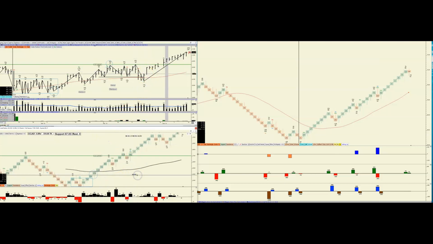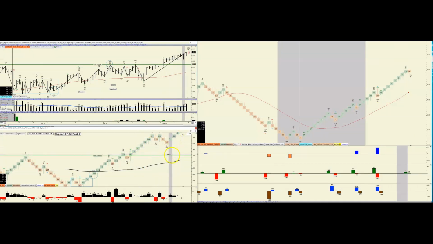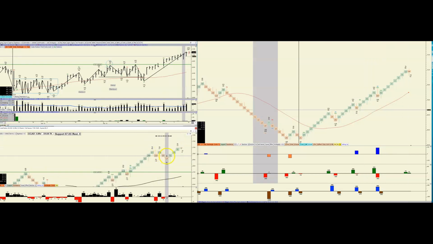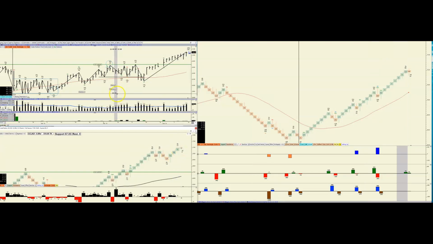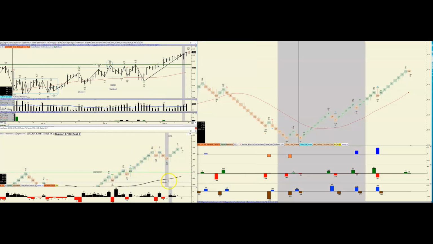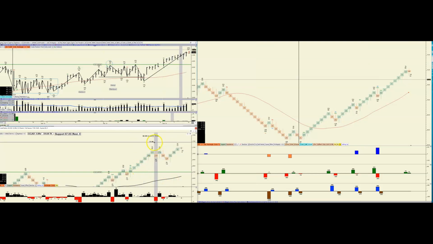What else to say? Nothing else really to say. This area right here, this brick was tested. It was good volume, and it rallied. We'll see how strong this is, if it encounters any supply. If it does, I'm looking at this accumulation brick right here. That's inside the breakout of the daily breakout. See what happens. So I think it's a good area to take a look at.